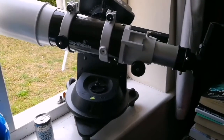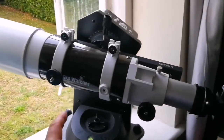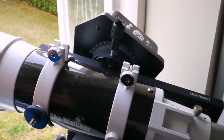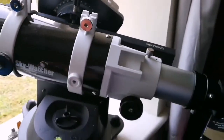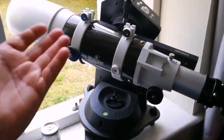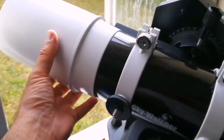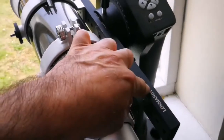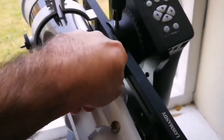This is a SkyWatcher SkyTravel 102 millimeter telescope. It's a refractor, and it has its own EQ1 equatorial mount. But I want to use it in an altazimuth mount from the windowsill. As you know, we do astronomy from the windowsill, astronomy for the windowsill. And so I've adapted it to use the Virtuoso mount, which is really good. The SkyWatcher again. I've used the Losmandy dovetail bar, very sturdy, very good, to attach this.